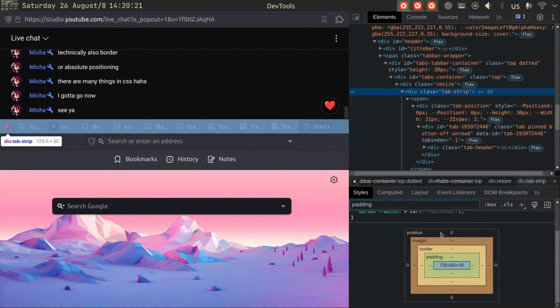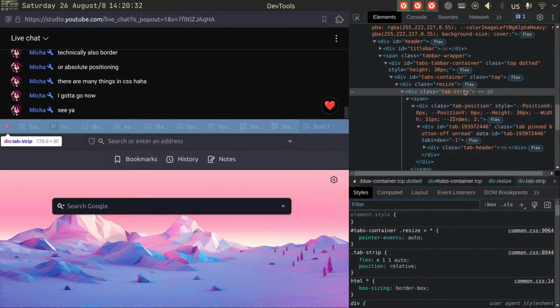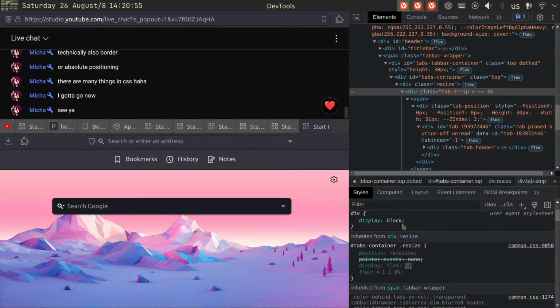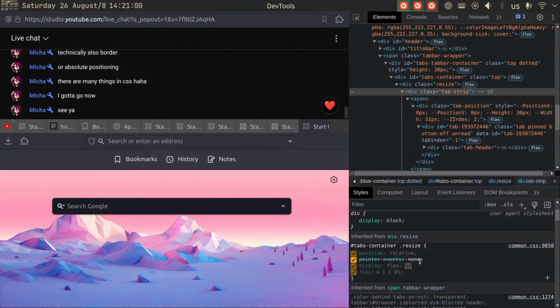Border. So position 0. Let's remove this filter. So tab strip, pointer events, flex, 1 auto. That's funny. Position relative. Div display block. Tabs container.